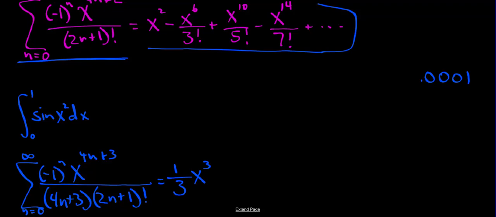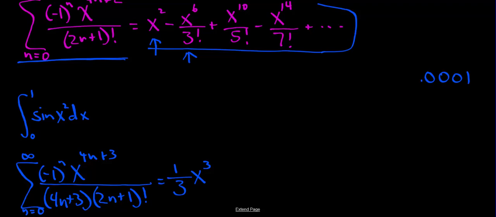Now let's see if that works out. I got that from just looking at this x squared. If I put a 0 in for n, the top is just going to be x cubed. Okay, so far so good. What about the bottom? If I put a 0 in for n, I get 3. Yeah, so it works. Now let's look at the next term, this one right here.